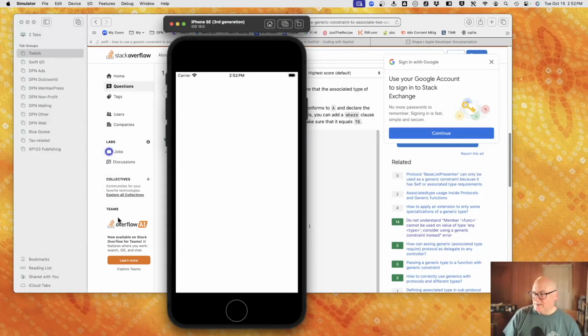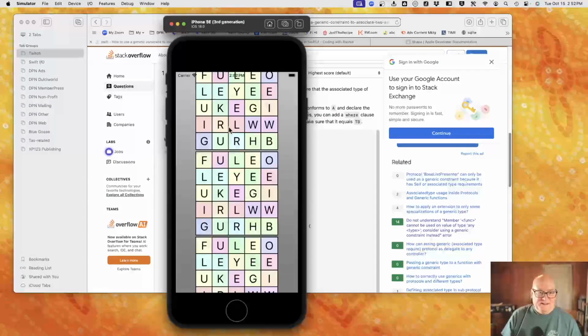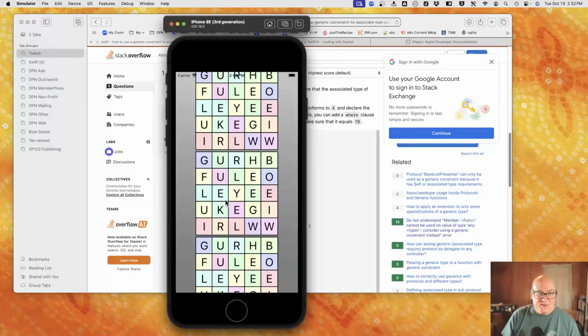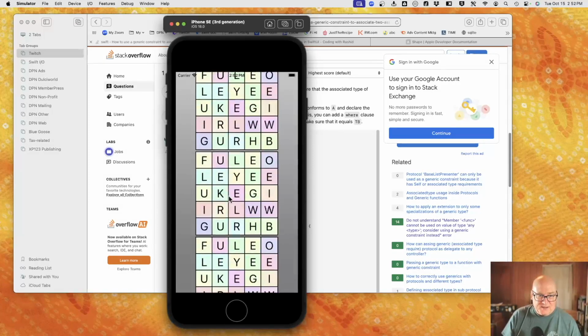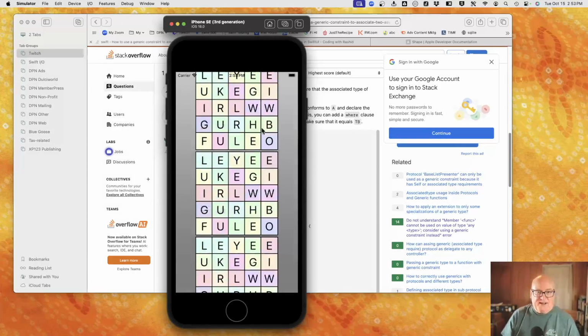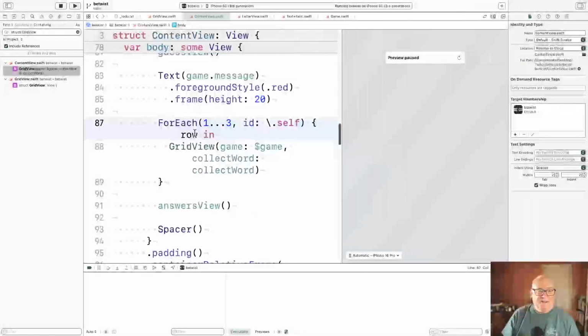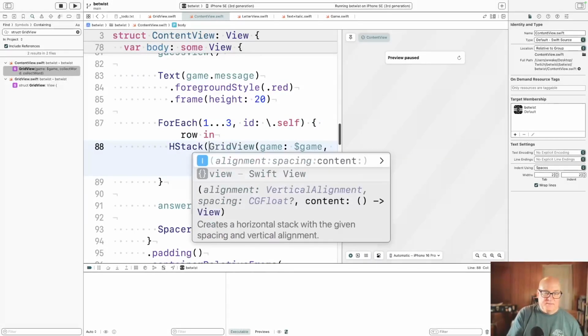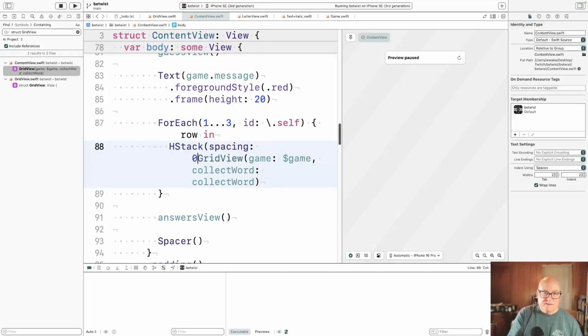Although I'm not sure if they're going to be vertical or... Okay, yeah, vertical. Oh, and they're doing what I want. Notice they all activate at the same time. Okay, that is good. So let's make this an H stack. Spacing 0.